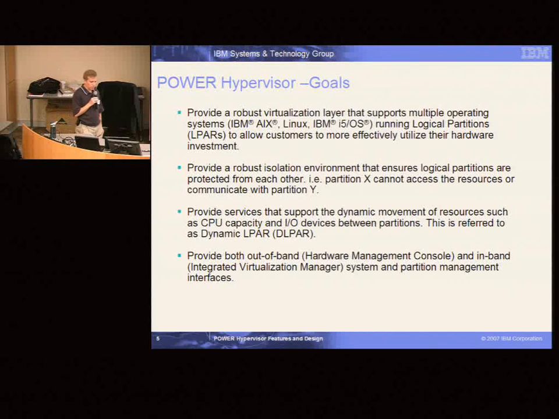Some people may wonder, why do you need multiple ways to manage the system? That comes into play because we ship this firmware on wide ranges of systems. The same hypervisor runs on your little 2 CPU blade server that plugs into a BladeCenter, all the way up to a 64-way high-end server that's about the size of a refrigerator. People don't want to buy an external PC to manage their blade. It doesn't make any sense. But on the high end, you also need that external management entity to control things like frame assignment and power control and stuff like that.